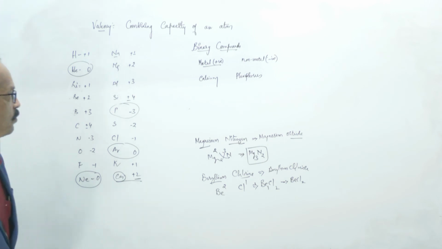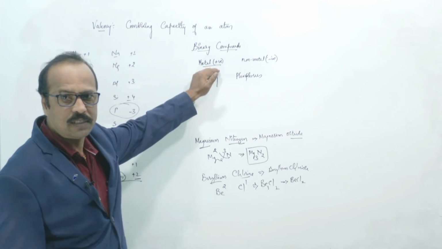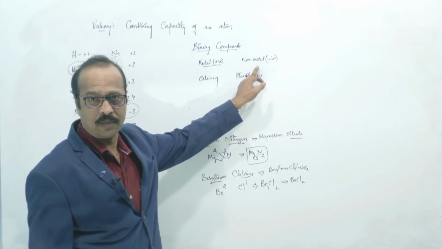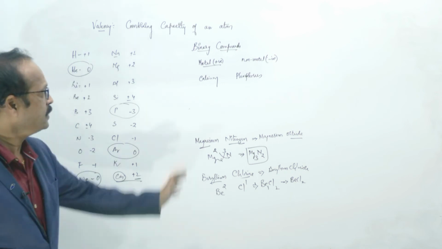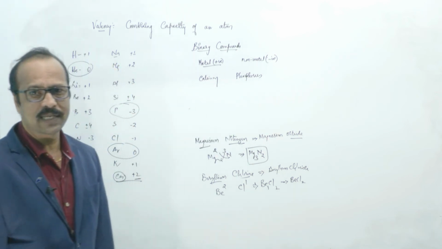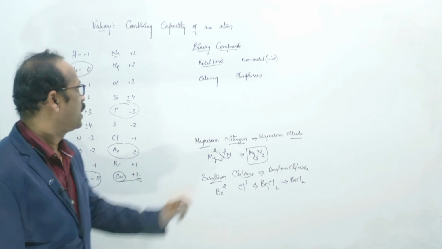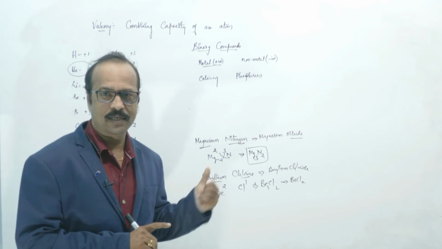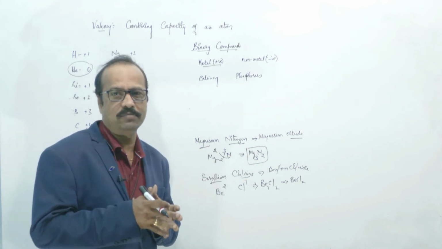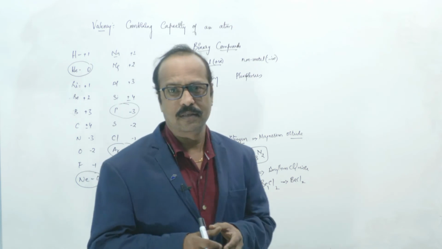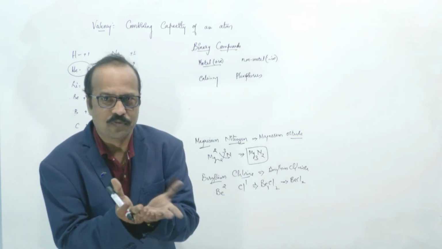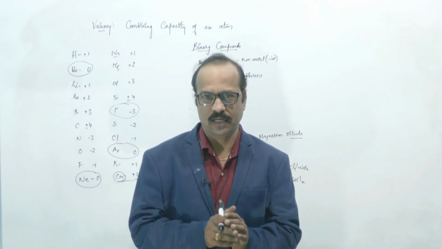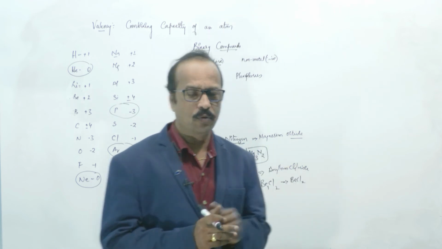Clear? So, what am I doing? First, I am taking a metal, which has positive valency, and second, I am taking one non-metal, that has negative valency. I have taken two elements. One is calcium, that is positive, and second is phosphorus, that is negative. Now, I want to create one formula. When I mix both calcium and phosphorus, what compound is formed? The name and what is the formula for that, right? That I want right now.